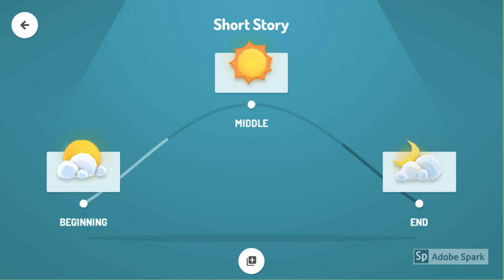The short story plot we're using includes the following 3 plot points. The app will remind the students at each taping point. First, the beginning, where you introduce the characters and the setting of the story. The middle, where something happens like a problem. The end, where your story wraps up.